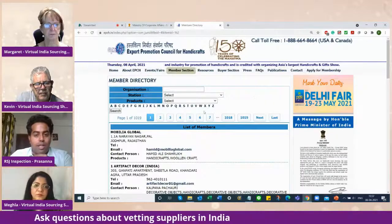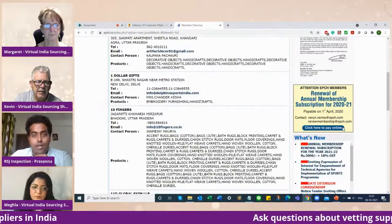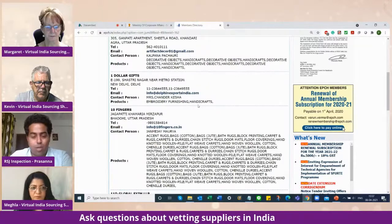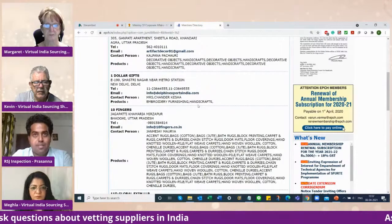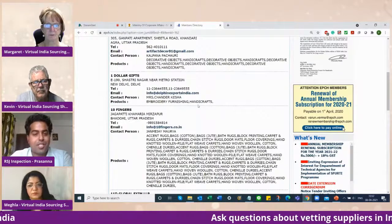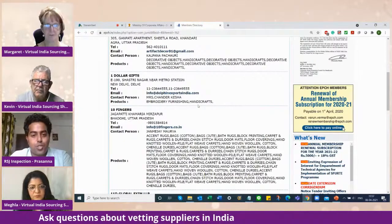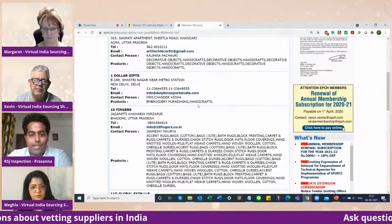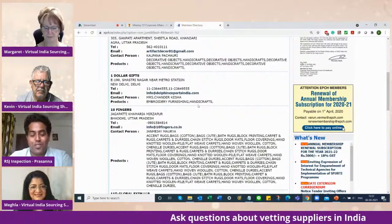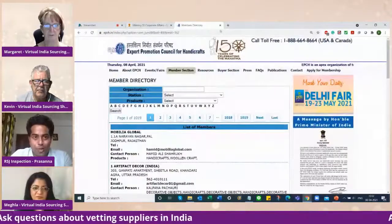Not all the suppliers mentioned over here are great quality suppliers, or very good. That's not the message I want to give. They are here in the membership, which means they passed one initial step: they have the registration under the Government of India, and they are authorized by the Government of India to export goods to other countries. That's the approval they got. It doesn't mean that they are very good and perfect on all other things, but you get that basic aspect. That's the one caution I want to give over here.